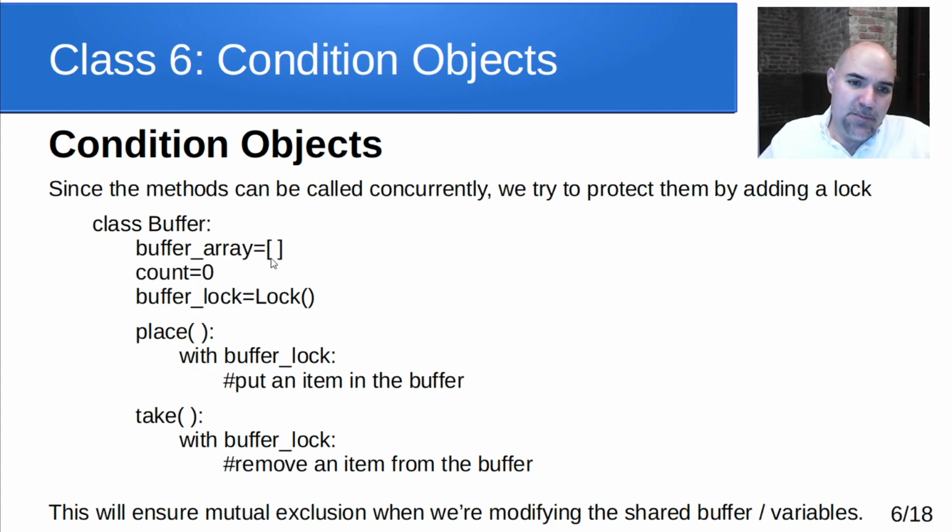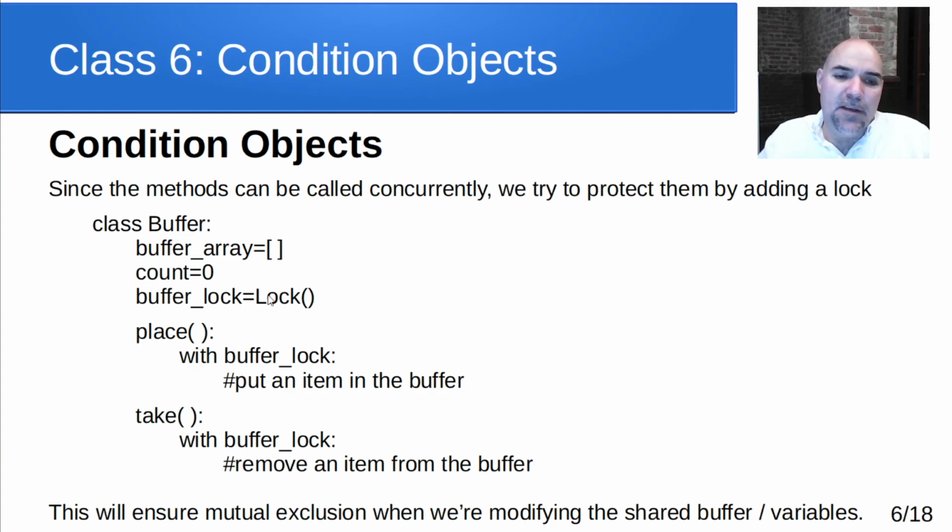The buffer array may be shared, the count may be shared, and execution might overlap when we try to run those. The problem, obviously, is just like the ornamental garden problem with a shared count: one adding, one taking away, that could get corrupted, and we'd have a value that says there are 7 things in the buffer when there's nothing in the buffer, or something along those lines. And if we're not careful with how we're accessing this array concurrently, something could be adding something in while something's taking something out, and that could get corrupted in some way too.